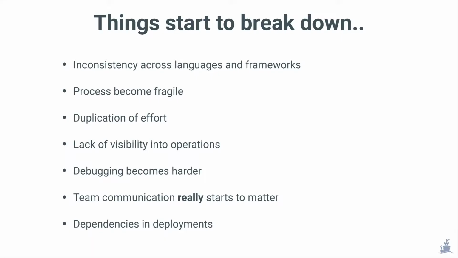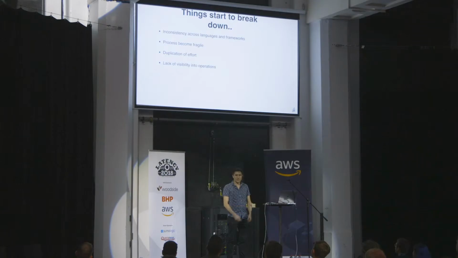There's also a lack of visibility across the operations. So we've got operations that hit the microservices, it flows through each of the services, but how do you actually get the visibility across all that? That becomes quite a challenge as the number of services involved in an operation do grow.